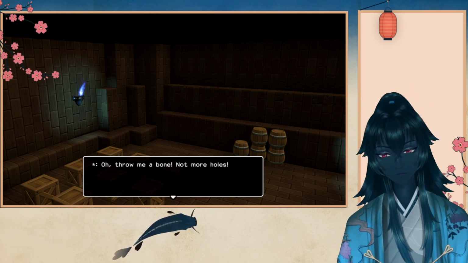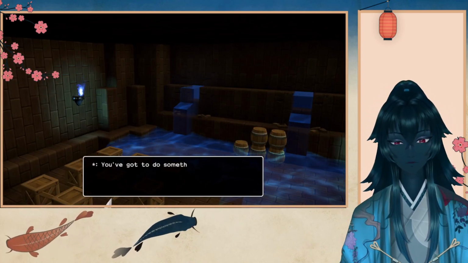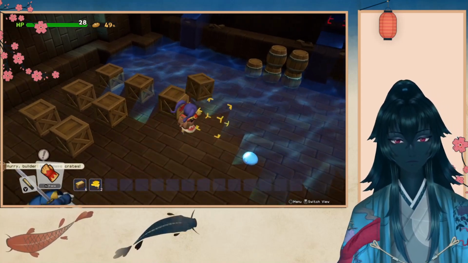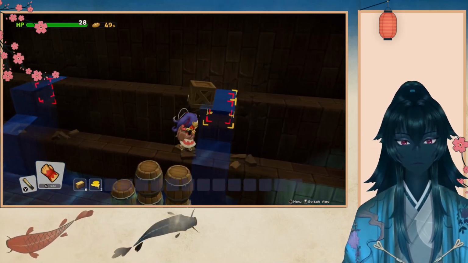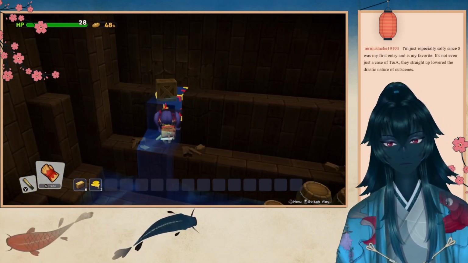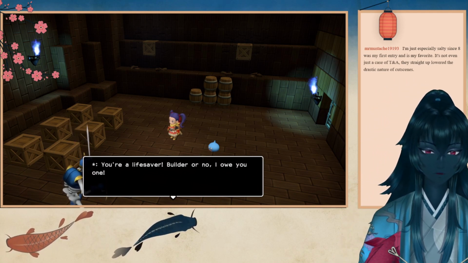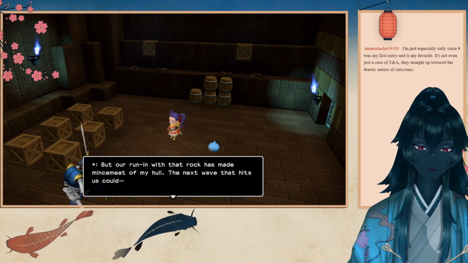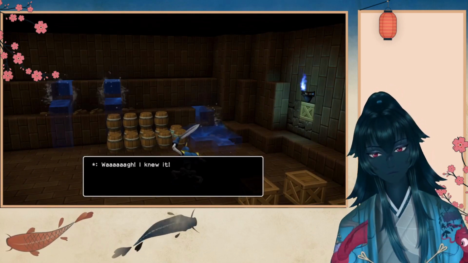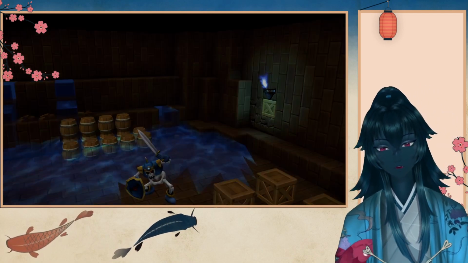Something about hitting us. Oh, throw me a bone, not more holes. What holes? Oh, those holes. Wow, taking on more water. Gotta do something. Use more crates and plug up them holes. Done and done. You're a lifesaver, Builder. Or no, I owe you one. Our running with that rock has made mincemeat of my hull. Next wave that hit us could. Me and my big fucking mouth. Wow, I knew it. It's a race against time, Builder. Cram some more crates into these holes and hurry.